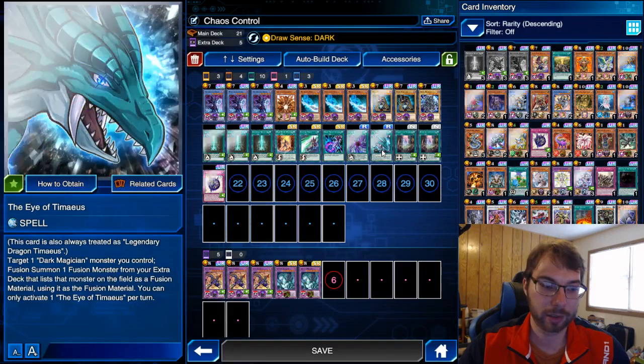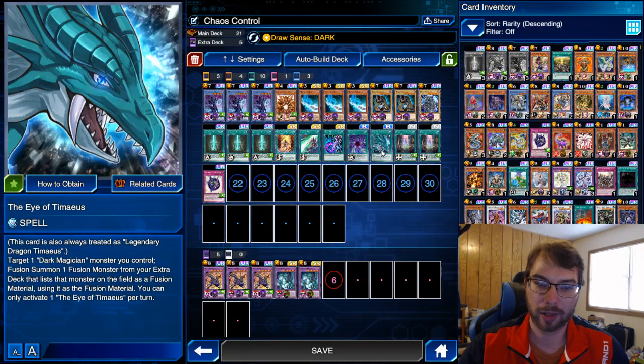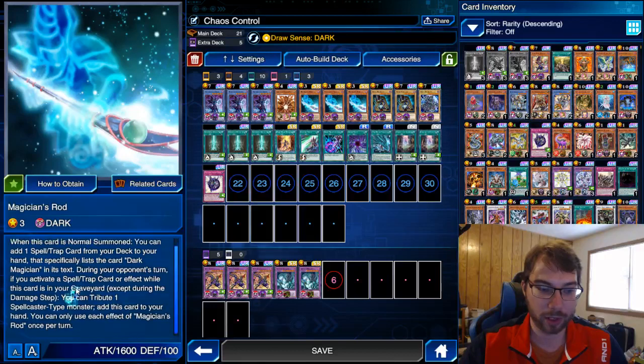I do have Eye of Timaeus. Did I already use it? What? This can search Eye of Timaeus. We've played this deck with Eye of Timaeus several times. I don't know why it didn't let us search our Eye of Timaeus with our Magician's Rod.